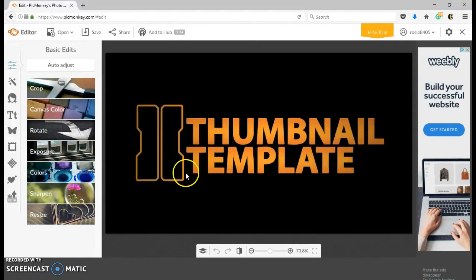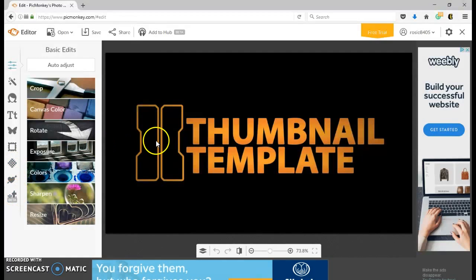Alright, so as you can see, I have opened this up, and there are 9 tabs that you can choose from. We're really only going to be using this one, and this one, but you can use all of them. We might be using this one, I don't know yet. So it should look something like this if you save the one to your computer that's in the description. So now what are we going to do?